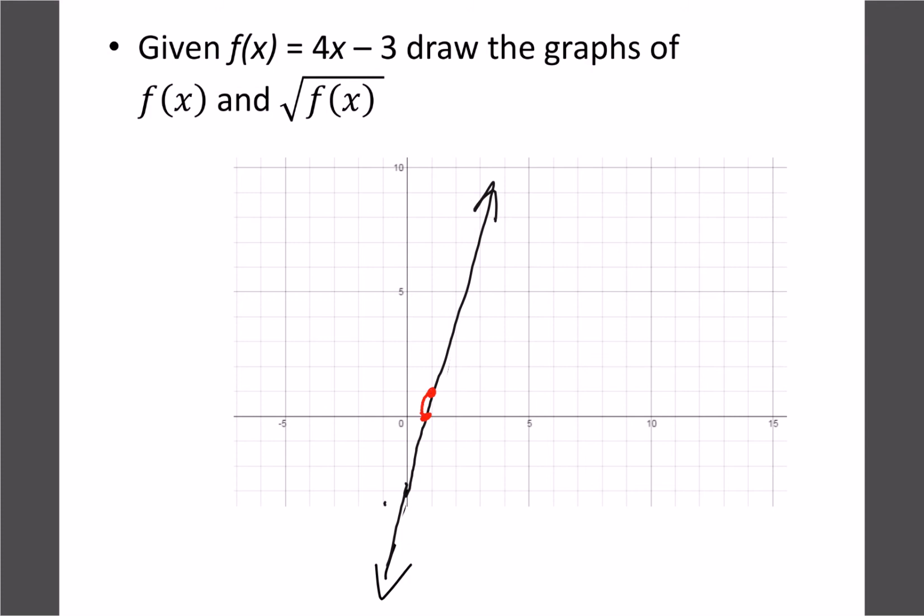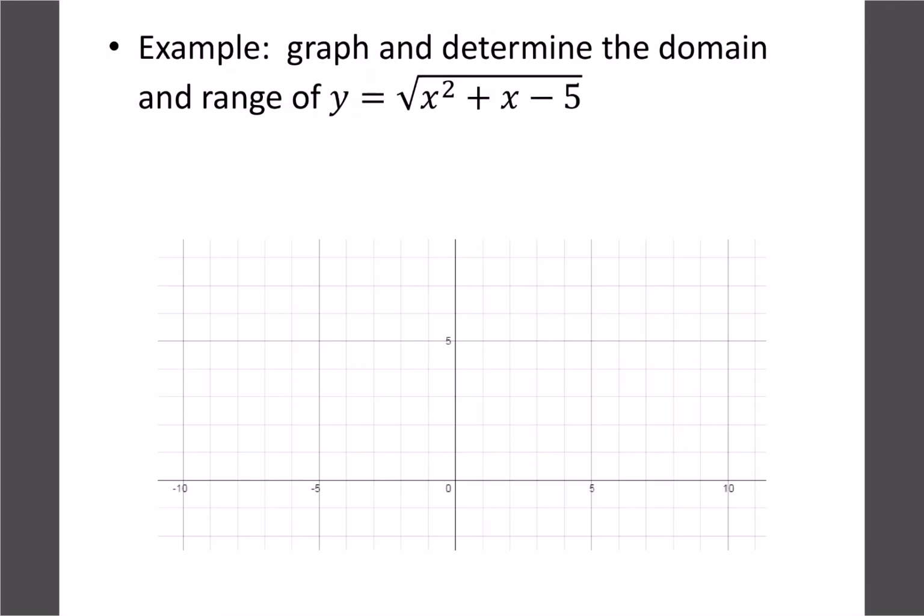So then all we have to do is figure out the rest. So the easiest thing to do is just pick a couple other coordinates and do the square roots of them. So I always use 4 because square root of 4 is 2. So that means that coordinate that's at y equals 4 is going to drop down to y equals 2. And if we wanted to, we could pick 9 because square root of 9 is going to be 3. So it's going to be somewhere in there. So then all you have to do is connect your dots, and we've got our square root graph drawn.